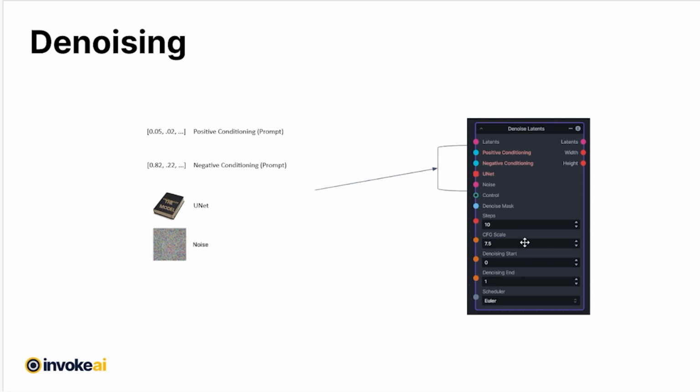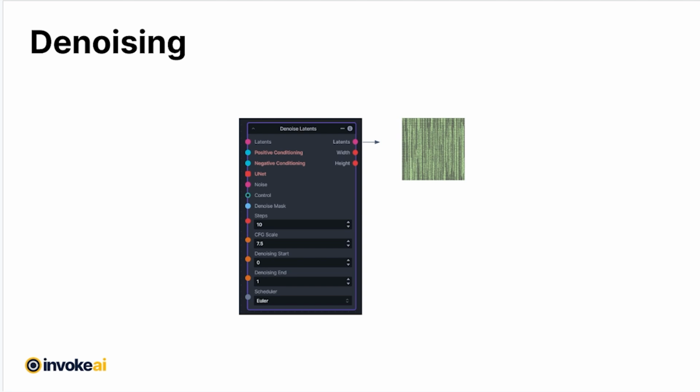I'll briefly touch on the denoising start and denoising end. In the previous video, we talked about the denoising timeline, and this just tells the system where in that process it should start and end. For a new image generation, that will always be a start of 0 and an end of 1. More advanced workflows might have you breaking that apart so you can apply different settings to each part of the generation.